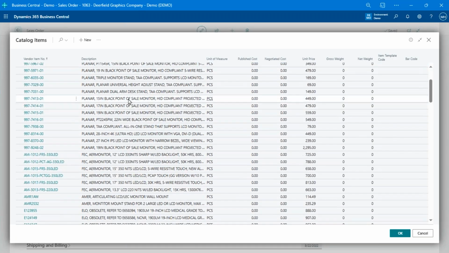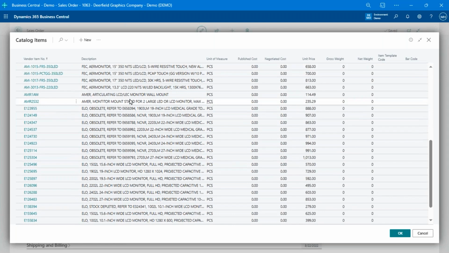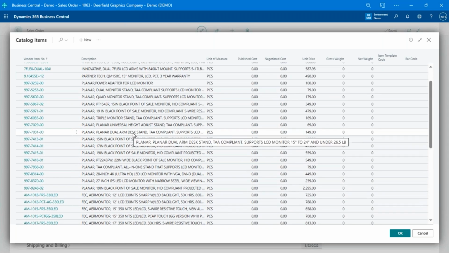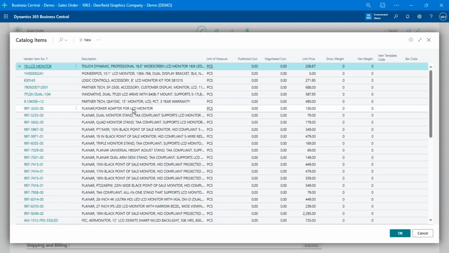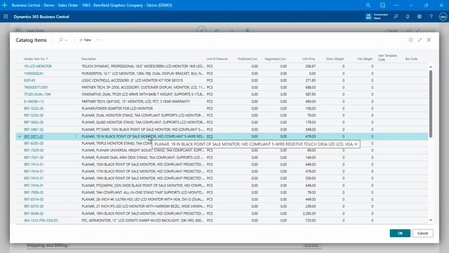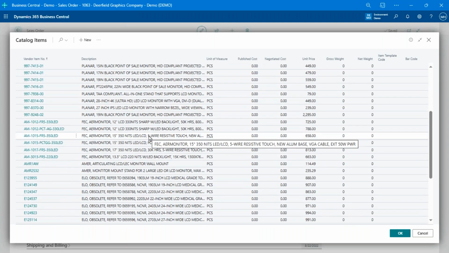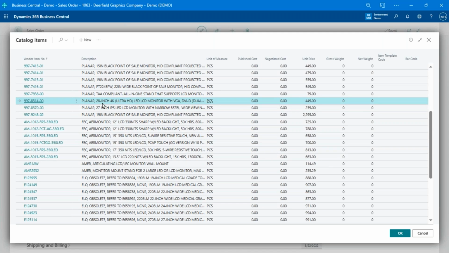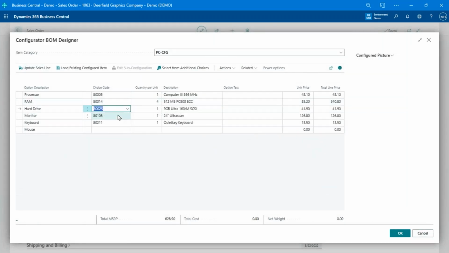But now I can get a list of all the monitors and things like that are available from my manufacturers or vendors, and choose one that I want to use instead of the standard ones that I have listed in the thing. So maybe I want a 28-inch monitor instead. I could choose that. It'll create that item for me from the non-stock list, from the catalog items list, and away I go.